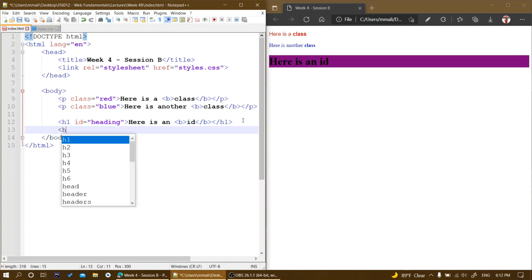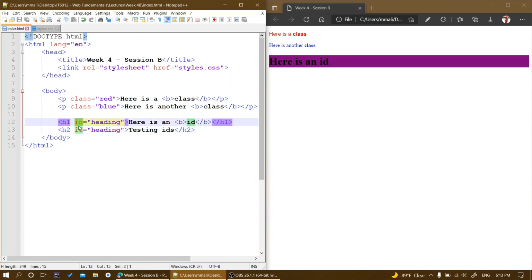So let's say H2 ID is equal to heading, testing IDs. If I'm doing this wrong thing, which is supposedly a crime, I have two IDs with the same name, which shouldn't be allowed.